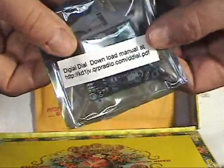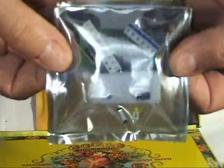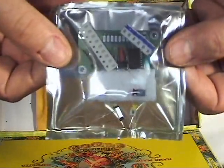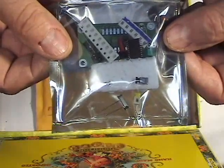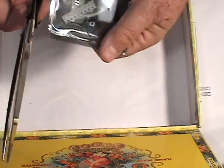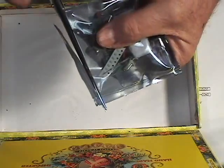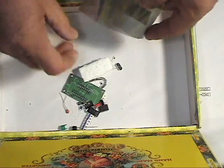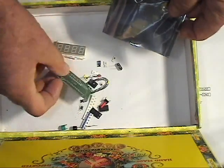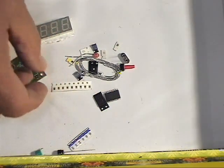It comes in a sealed package, which is good because there are a lot of tiny parts inside. It's kind of hard to see through the glare, but let's go ahead and open it up and see what it looks like. We shake the parts down to one side so we don't cut something in two, and we get to see all the magic pieces. There are a lot of really tiny parts in there.